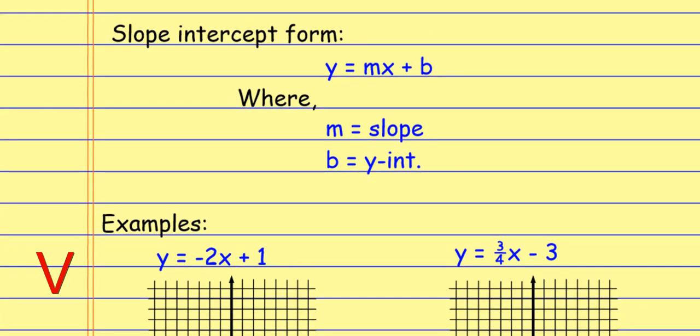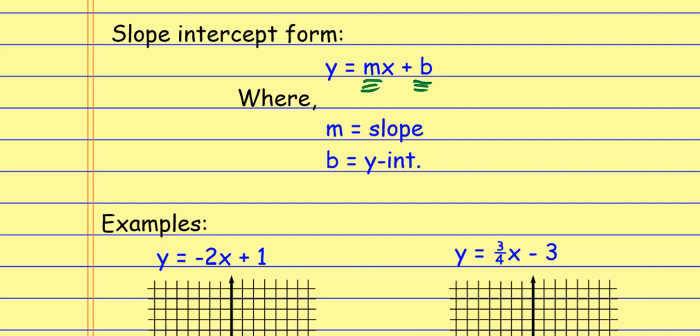The last format we have for graphing lines is slope-intercept form. We approach it doing the exact same thing that we did for point-slope form. Okay? The only difference is that the specific point that's given is the y-intercept this time. So slope-intercept form, graphing is the same as it was in the previous examples, except instead of starting at any ordered pair and using the slope, we're starting at a very specific ordered pair and using the slope, and that ordered pair is the y-intercept each time.